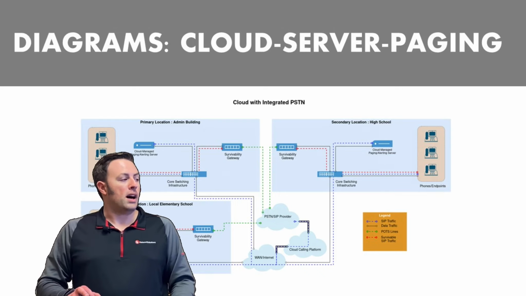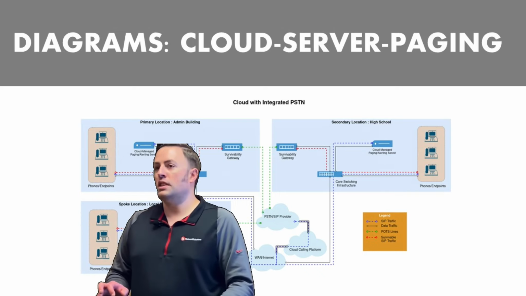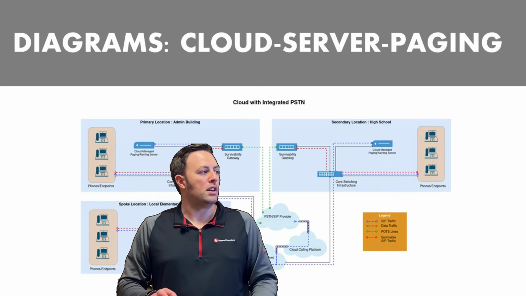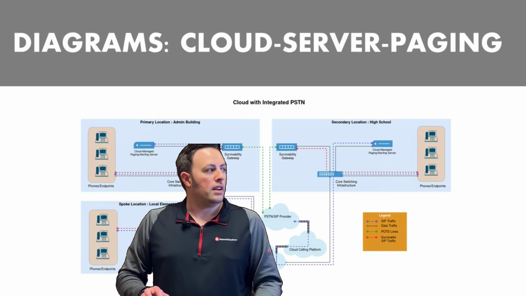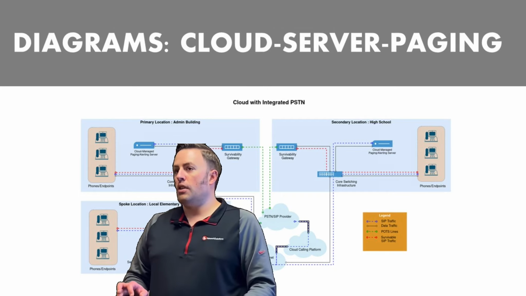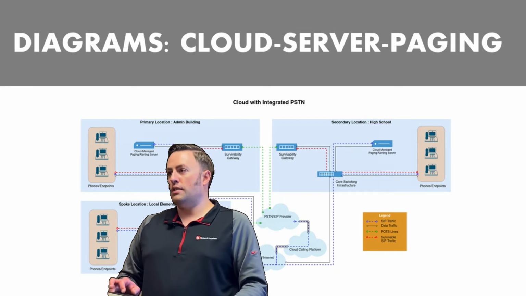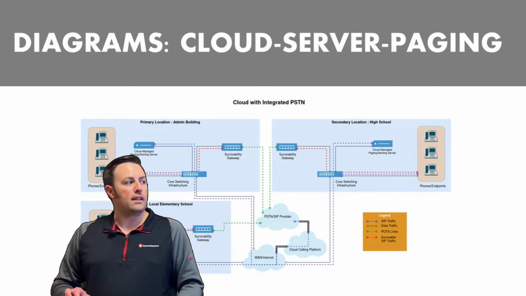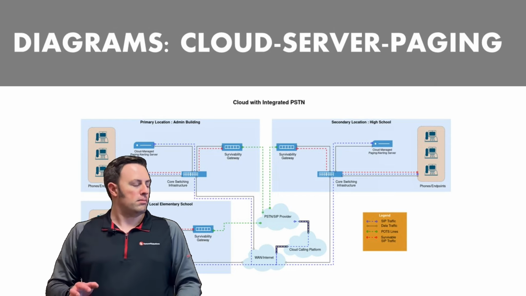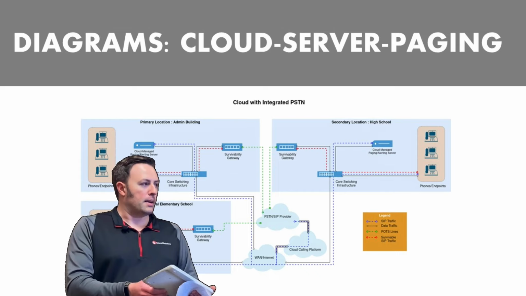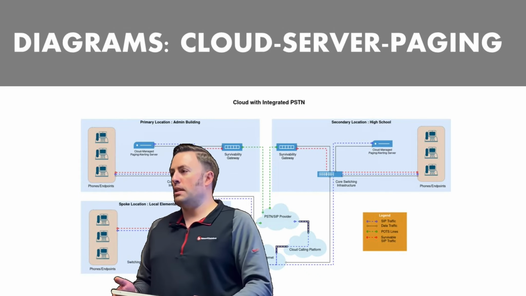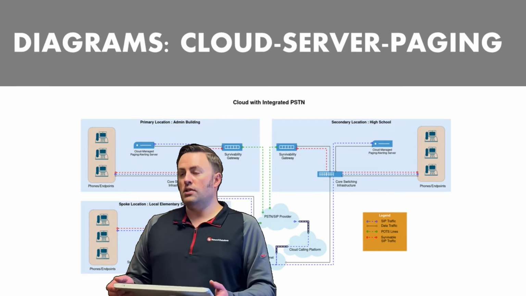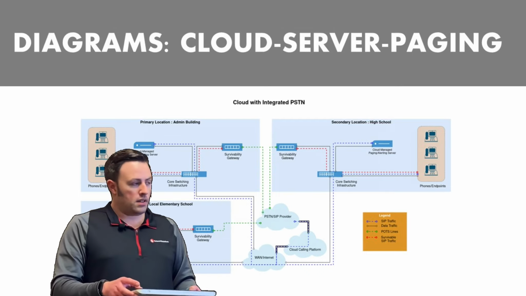And so in this model, the media path optimization can still take place if, say, this phone at admin building calls this phone over here at the high school. If this is configured right, then all the signaling goes out to the internet, and once that call is established, the shortest path that exists on the WAN between these two buildings can be taken for that media, and so you can still get low latency communication.